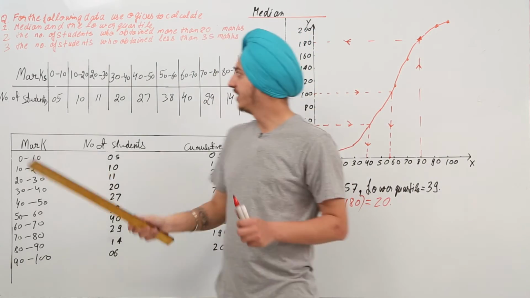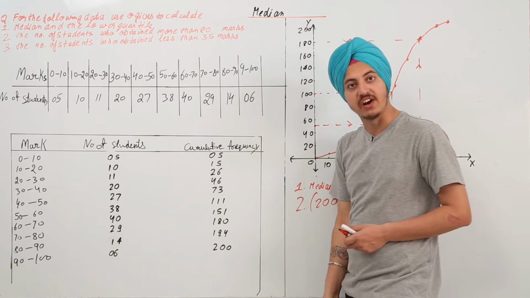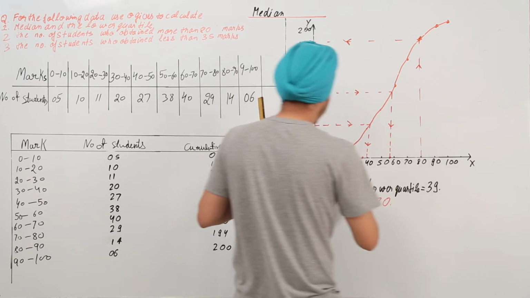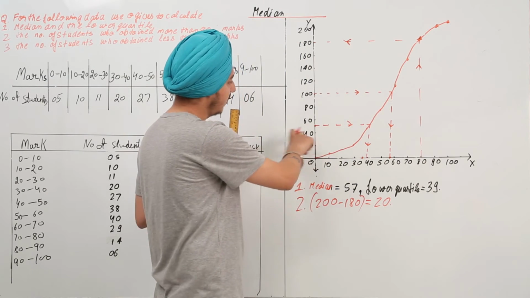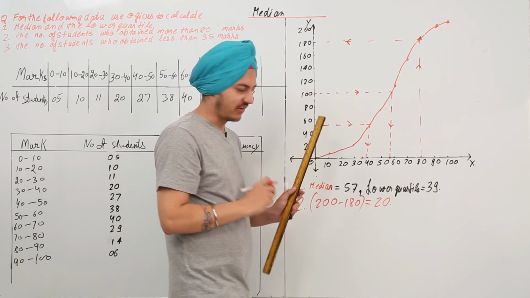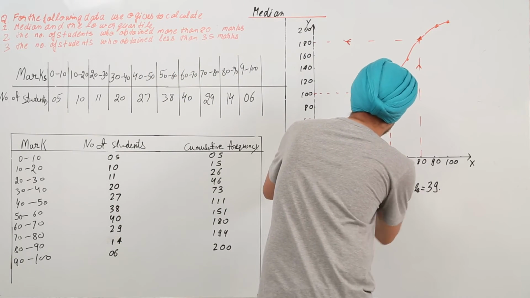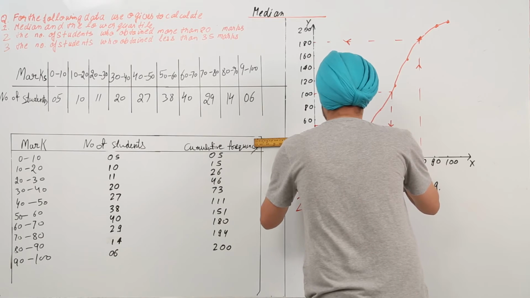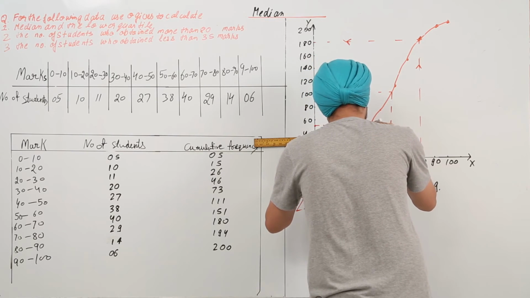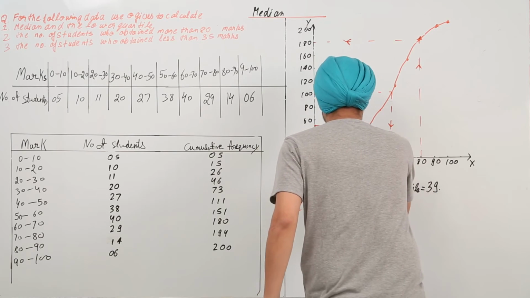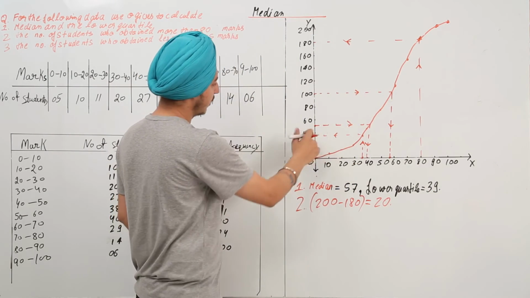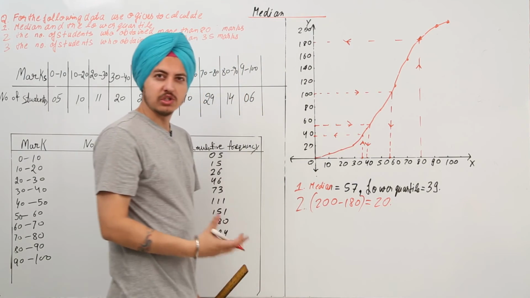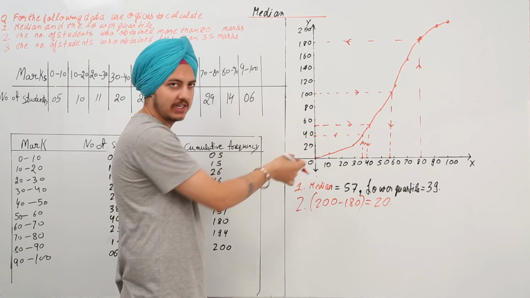Okay. Now the next part says the number of students who obtained less than 35 marks. So again the same procedure: mark 35 over here, this is 35, draw it on the ogive, and then find the ordinate corresponding to 35, right? So this is 35, I am drawing a perpendicular, and now I am going over here. So this is again this direction, right? This corresponds to this, and I think the number of students is almost 35 or 36. Again, I don't have the marking, so I can't tell you that exactly.